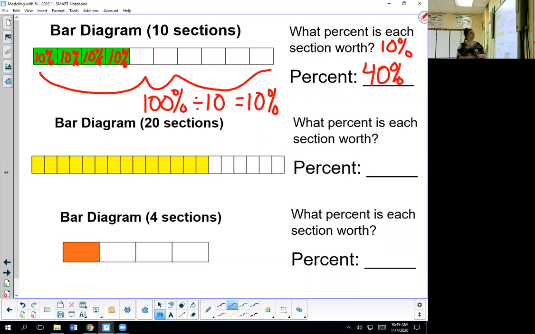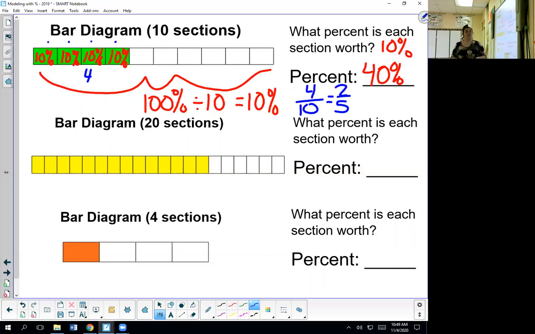Now, if I asked you to write it as a fraction, you already have it as a fraction. How many boxes are shaded in? I have 1, 2, 3, 4 boxes shaded in out of how many total? 4 out of 10, which is 2/5. Okay, so if you want to start as a fraction and make it into a percent, by all means go for it.